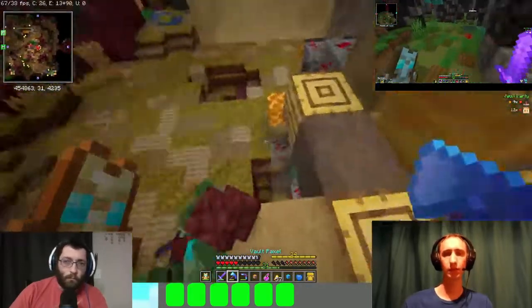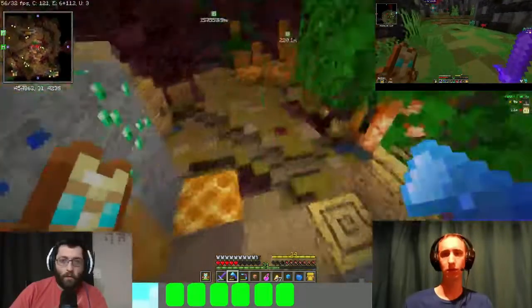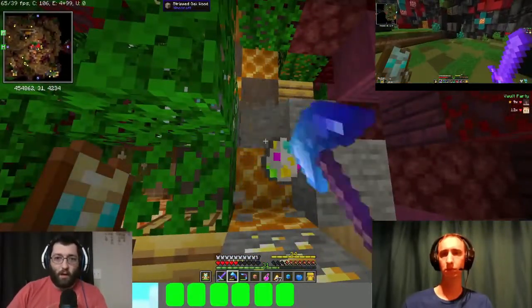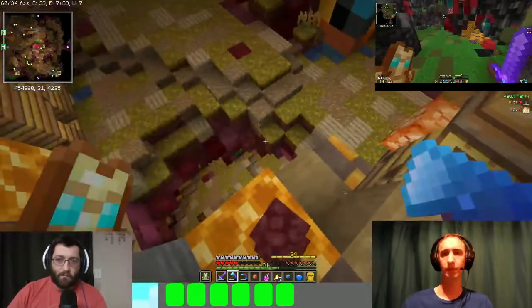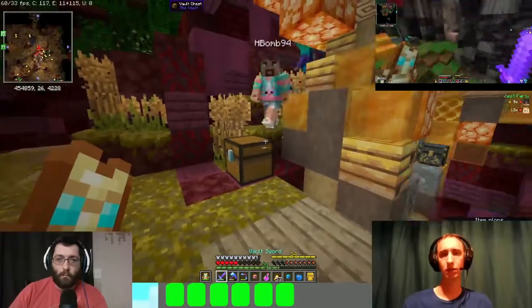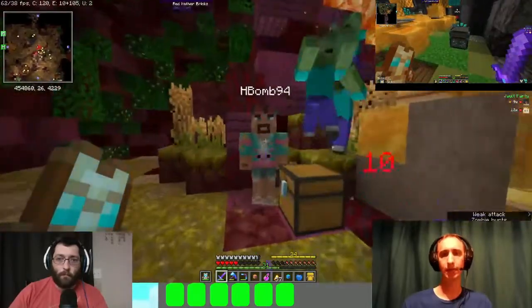Okay. Potion. Oh, okay. Oh, that's an echo ore. Holy cow, that is rare. That is amazing. Nice. So now we have to get out of the vaults. Okay. Now he has to get out of the vaults.